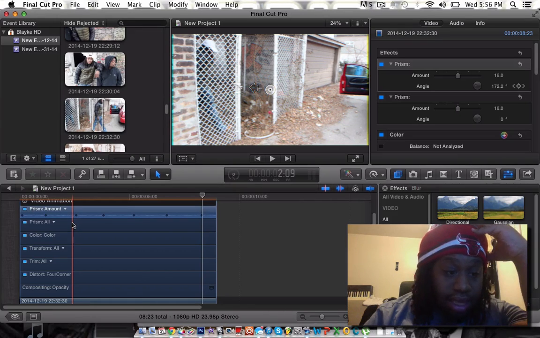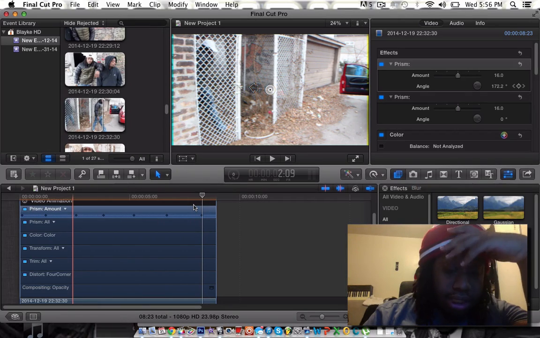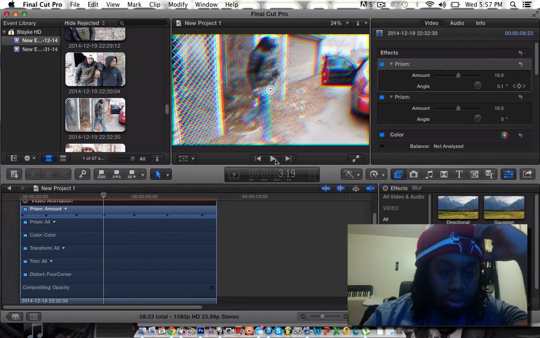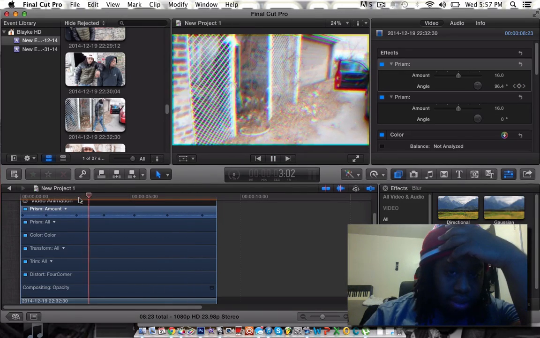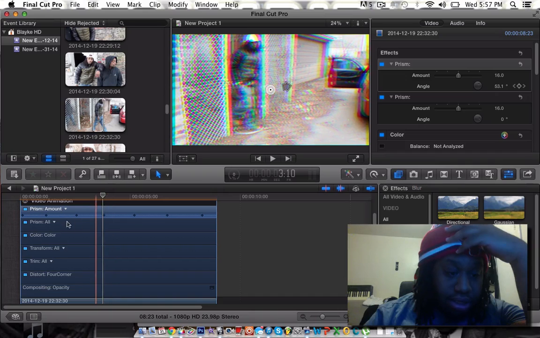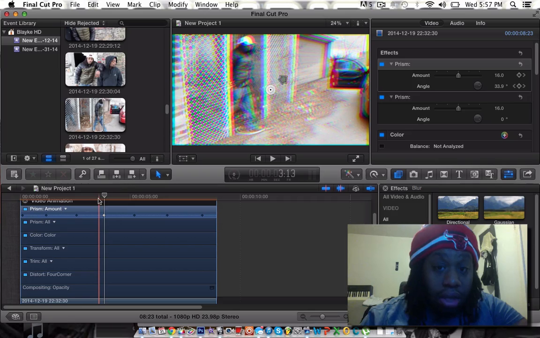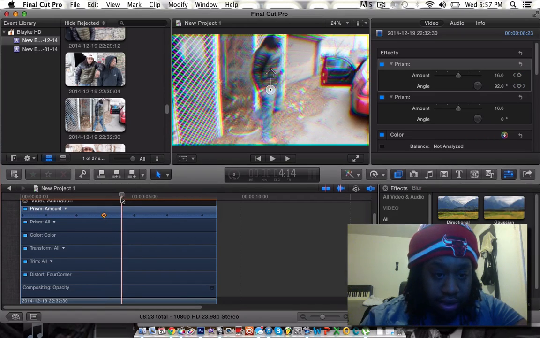And so basically you gotta select where you want the effect to get just crazy. Now, my computer's slow as shit, so. All right, now that just stopped freezing. So I want it right when he steps right up there. Since I clicked amount, I'm gonna hold option and click amount from this point to around that point.